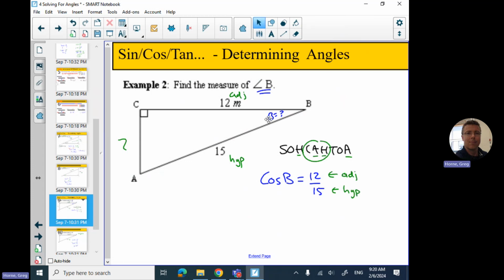Right, so we can calculate the value here. We could do it all in one step. It's not a problem if you do that, if you're okay with it. So if you did cos negative inverse like that, you're getting rid of your cosine, so you have B left over, and then you are just doing 12 divided by 15 in your calculator, and then doing second cos of that number. It gives you 36.9. This turns out to be 36.869, blah, blah, blah, right?